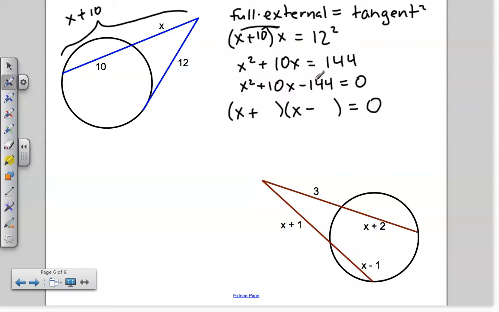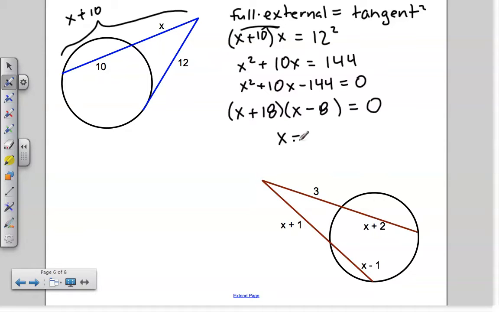And I'm trying to think what multiplies to 144, but since there's one positive and one negative, they have a difference of 10. They're 10 numbers apart, basically, and the bigger number must be positive since I want positive 10. Well, I know it's not 12 and 12 because that's the same number. I was thinking, let's just divide by 4 maybe. 4 and 36 multiply to 144, but that's not a difference of 10. Let's divide by 8. Hey, 8 times 18 is 144. And that is a difference of 10. Now I want positive 10, so I'm going to make the 18 positive 18x, notice. And a negative 8x would have given me the positive 10x. We are multiplying to negative 144.